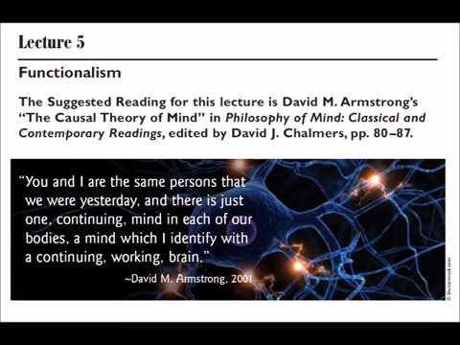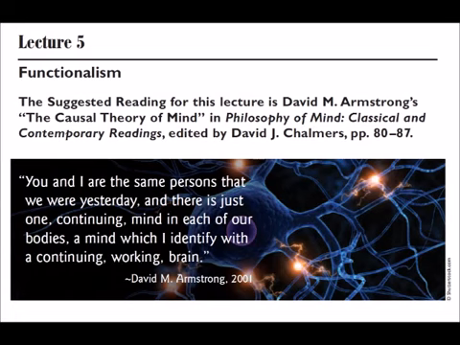In the last lecture, we examined the identity theory, the theory that mental states are identical to brain states. We saw how the identity theorist might respond to several kinds of objections, but ended by observing that the phenomenon of multiple realizability, that the very same type of mental state might be realized in many different sorts of underlying types of brain states, seemed to undermine the alleged identity of mental states and brain states. This point sets the stage for our next theory, the next alternative to dualism, a theory called functionalism.